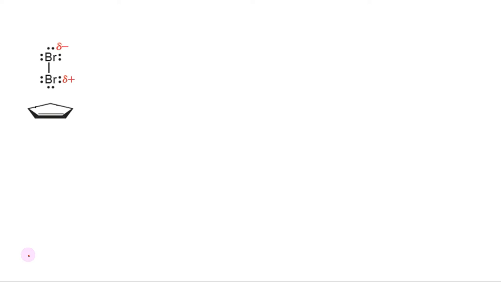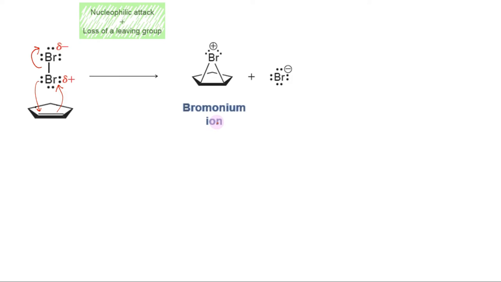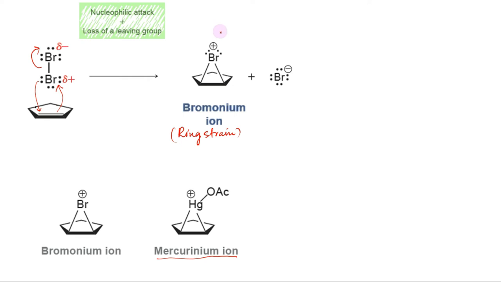The alkene functions as a nucleophile and attacks molecular bromine, expelling bromide as a leaving group and forming a bridged intermediate called a bromonium ion. This bridged intermediate is similar in structure and reactivity to the mercurinium ion discussed in oxymercuration-demercuration lecture. Unlike a normal carbocation, all the atoms in a halonium ion have filled octets. The three-membered ring has considerable ring strain, which combined with a positive charge on an electronegative halogen atom, makes the halonium ion strongly electrophilic. Attack by a nucleophile such as a halide ion opens the halonium ion to give a stable product.